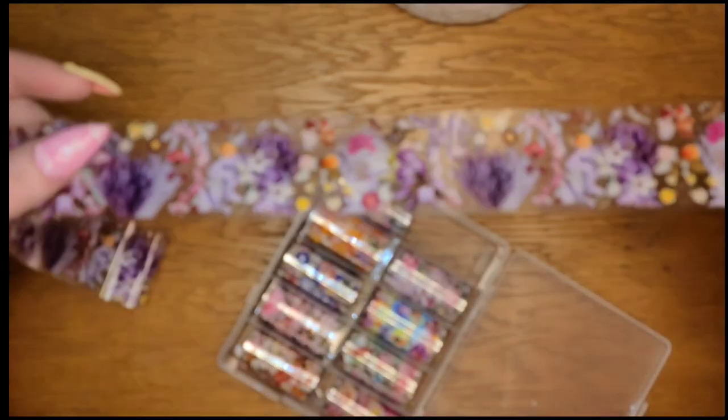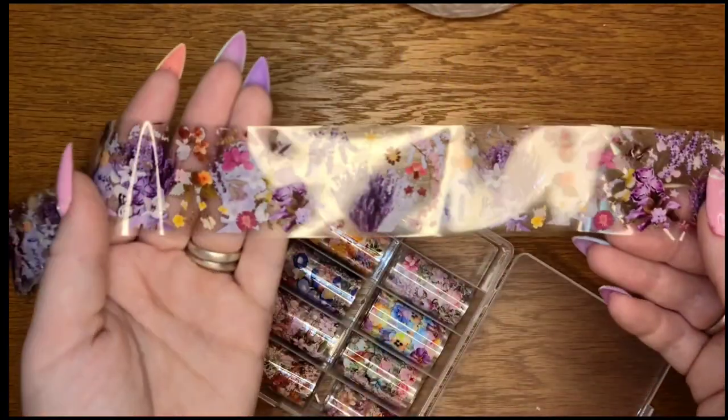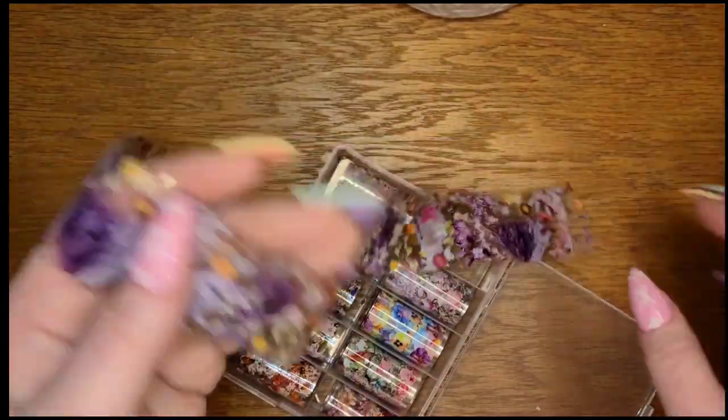If my camera would focus, sorry about that. This will be kind of an adjustment, so bear with me.